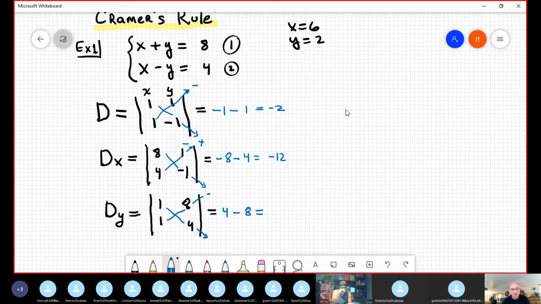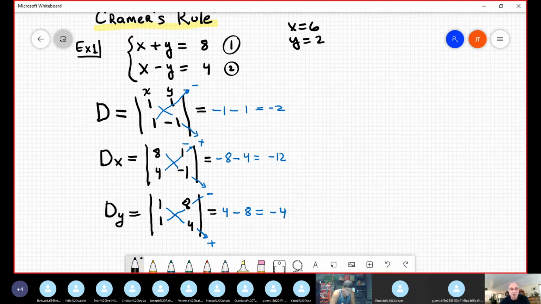Okay, it was extremely easy. Using 2 diagonals, the diagonal going down is positive. The diagonal going up has the extra negative. This is negative 4. Okay, finish? No, not yet.